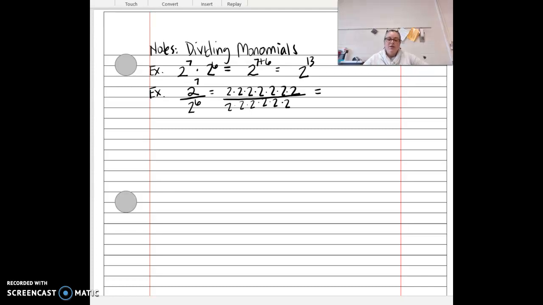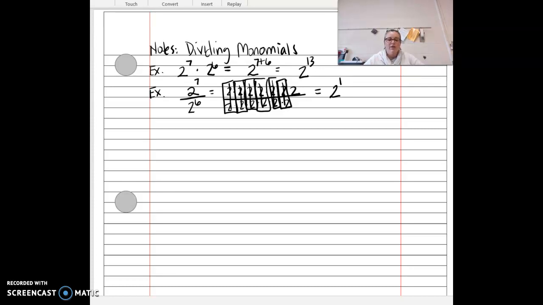At this point, we can see that you've got a big old fraction, and when you start looking at them individually, you have 2 divided by 2. Well, 2 divided by 2 is 1, so they actually cancel out. And then I have another 2 divided by 2, 1, they cancel out. 2 divided by 2, 2 divided by 2, 2 divided by 2. Oh, they all canceled out, leaving me with 2 to the 1st power. So what happened here? Did I have to write out all of those 2's?